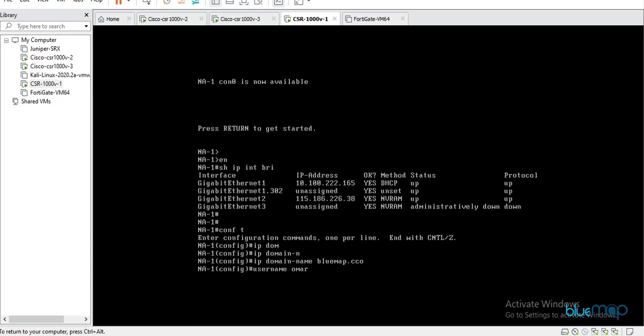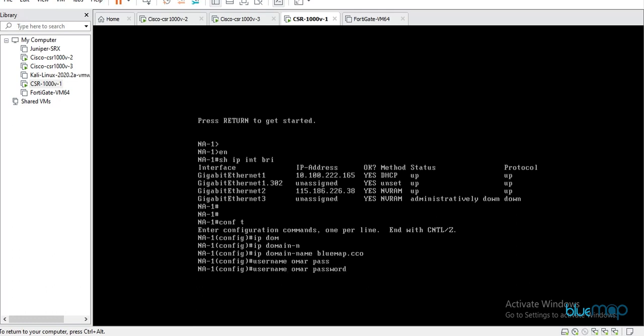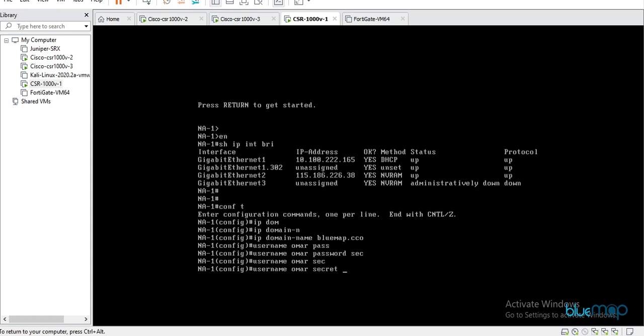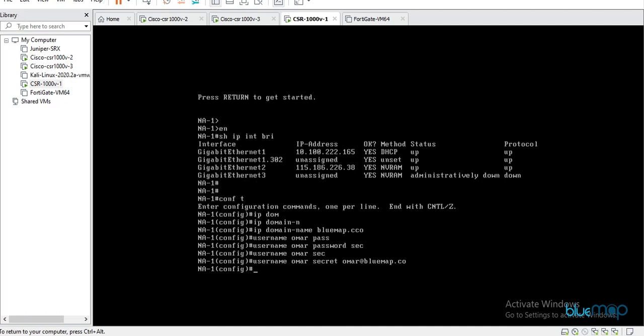Username Omar secret, and I'll set up a secret password, Omar@bluemap.co. I'm using secret because it should be encrypted. In the show run, I won't see Omar@bluemap.co in clear text, and that is one level of security to think about when setting up passwords.